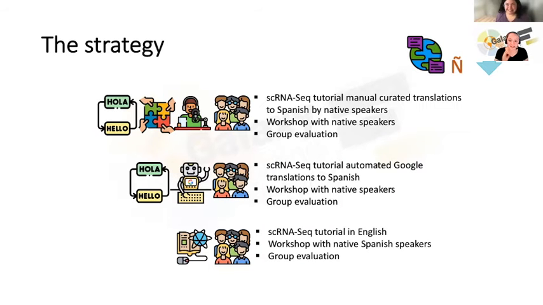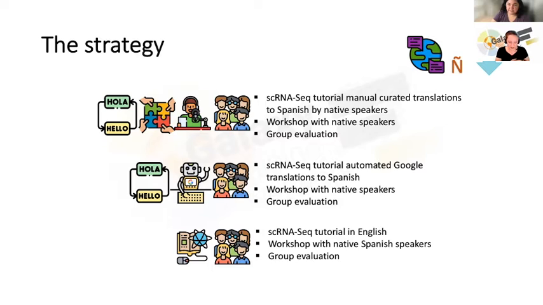We want to assess the efforts that the team are putting in. We have these phenomenal bioinformaticians donating their time to translate materials, and we want to compare them with what's currently available in an automated sense, which is potentially more sustainable, but is it actually useful? We want to really assess this scientifically. How useful is it to have human translation versus automated translation versus dealing with the material in English.